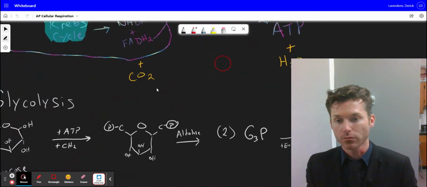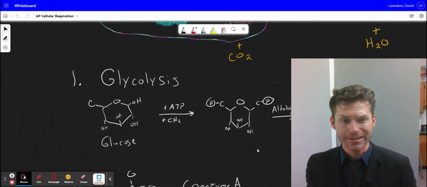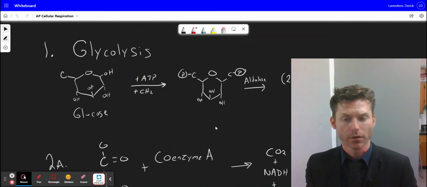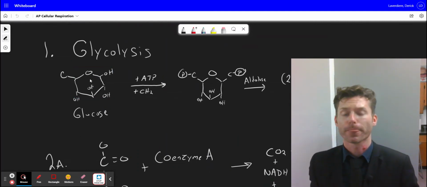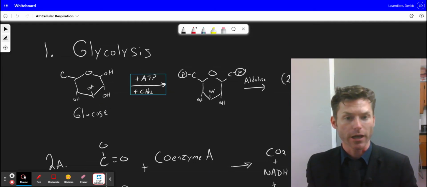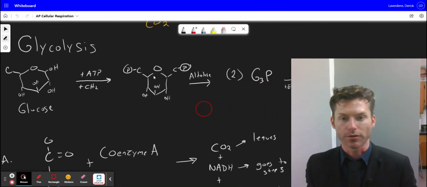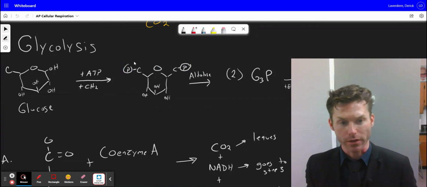Okay. So, moving into a little bit more detail. Step 1, I'm starting with my glucose, this bad mamma jamma right here. I'm going to slap it with some ATP. I'm going to slap it with some small little carbon groups. And I'm going to turn it into this symmetrical looking guy right here. So I replaced this alcohol group with this carbon and phosphate group, and I've phosphorylated this side over here. The phosphates came from the ATP. My small carbon group was used to replace my alcohol group. So I got this symmetrical guy.